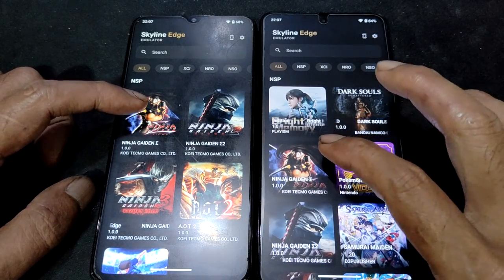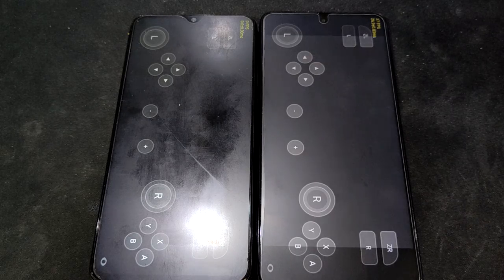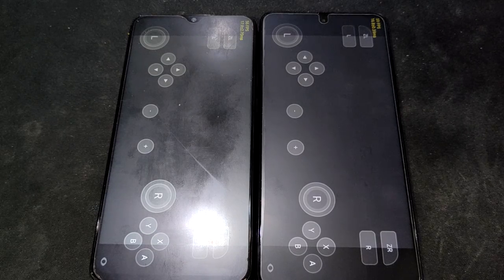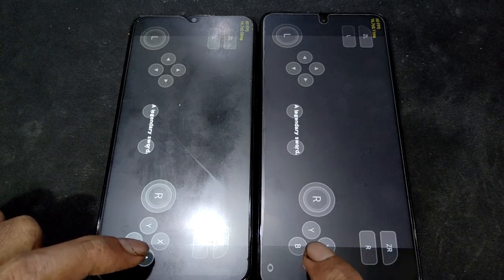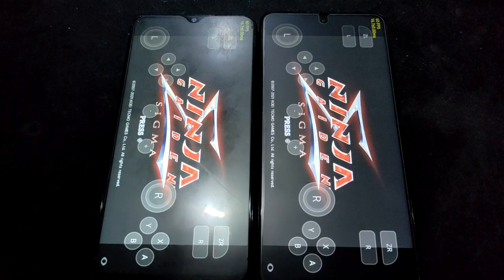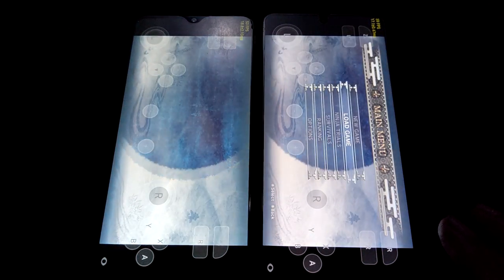Moment of truth: Ninja Gaiden 1. Snapdragon first, of course. Dark Dragon Blade, the legendary sword. Brightness. On the left, with the tech.